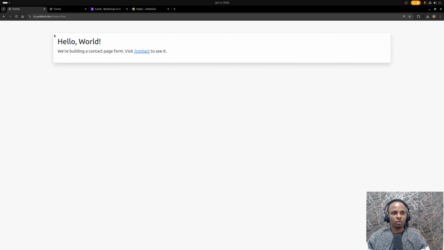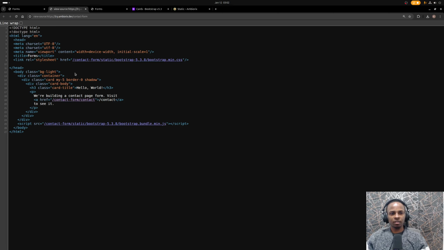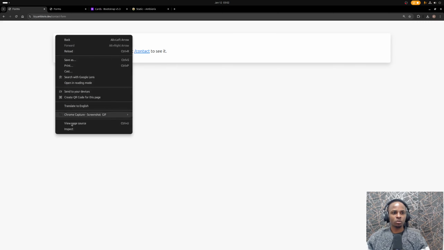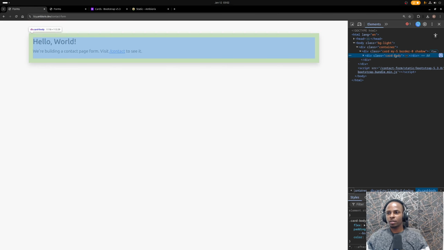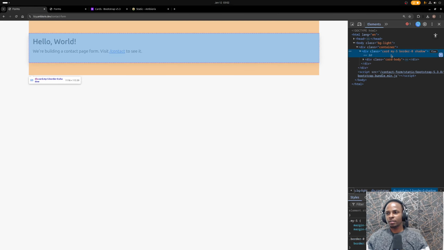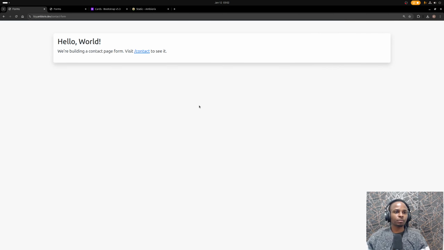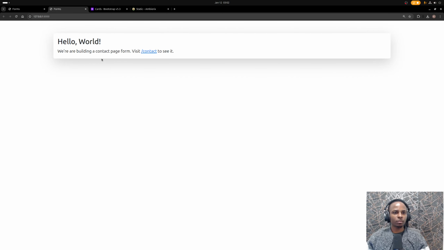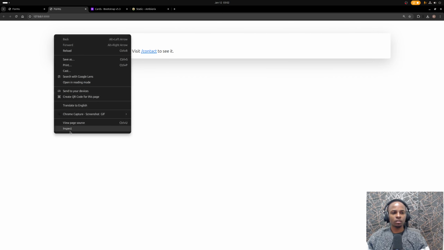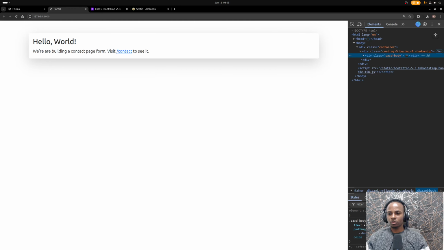Only that, why not just check what I had initially. I'm just going to inspect. Yeah. So I had border 0 and then I only had shadow. Interesting. Okay. How come I can't find shadow here?